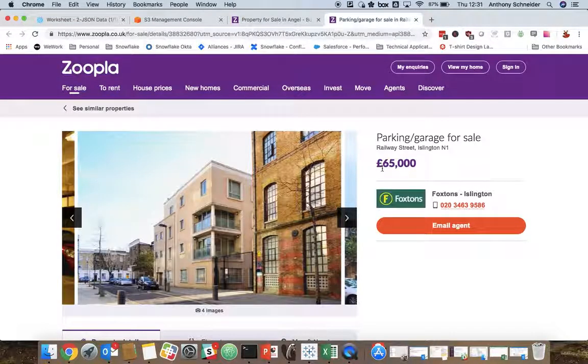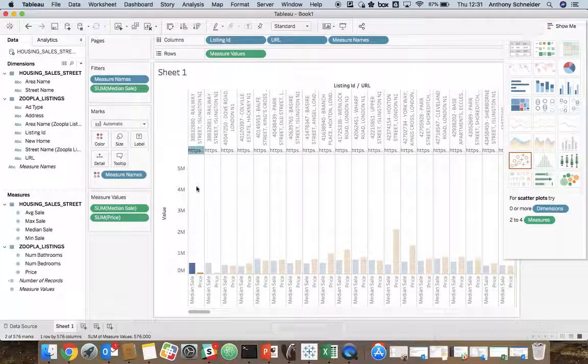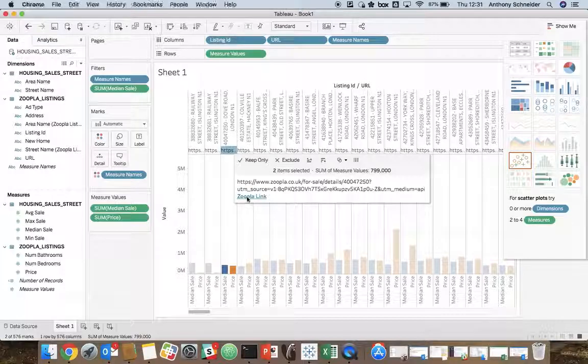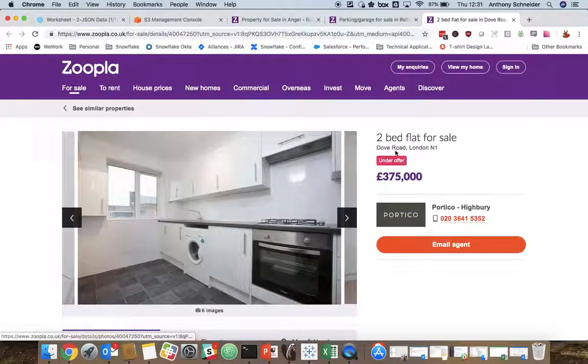So we can see that that was a parking garage for sale in Railway Street. So next step maybe would be to exclude properties of parking garage type. Then if we jump onto Dove Road, this is selling for $375. Median sales a bit above that at $424. Okay, we've got a 2-bedroom flat in Dove Road, but that's already under offer.